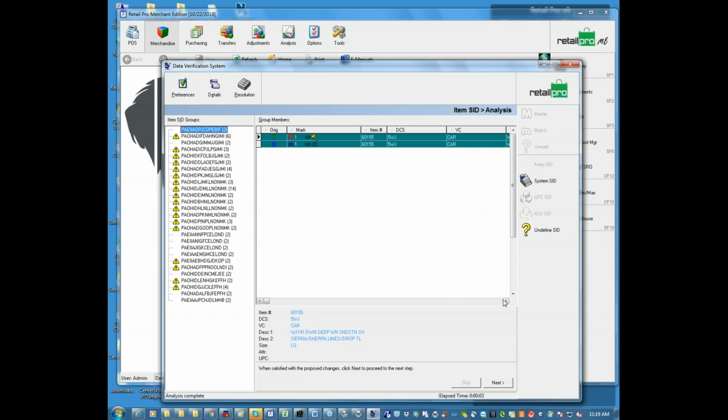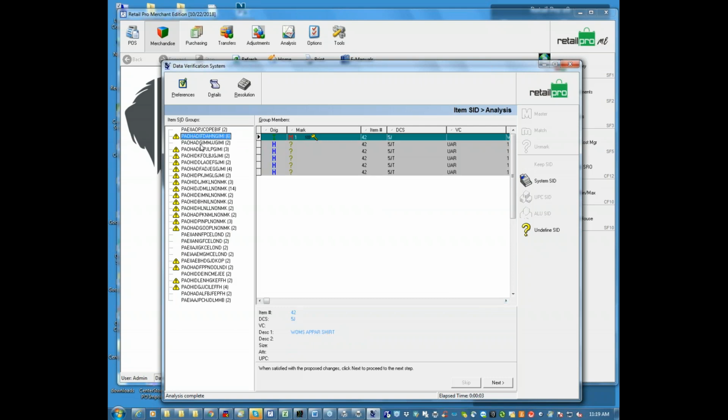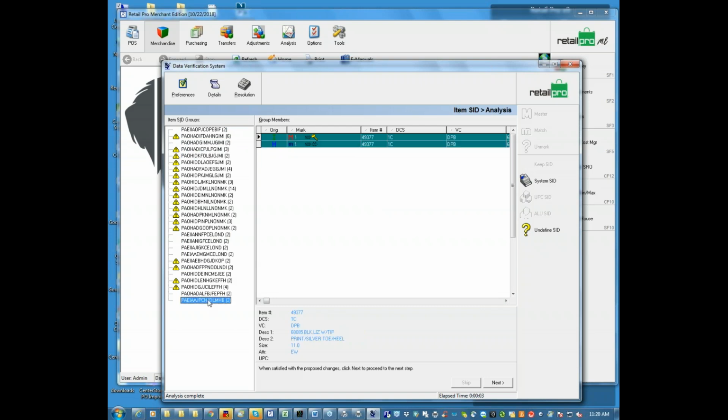My item SID, I think this was the right one. Nope, the one that I broke. Let me find the one that I broke. DCS, vendor code, SID vendor. Where's the one I broke? There's the one I broke. So it was item number 114. There's a green eye right here, and it's really hard to see. That's the inventory record. The inventory record currently thinks it's vendor DIC, but there's a history document out there that says the vendor code was DG. So how do we reconcile this?